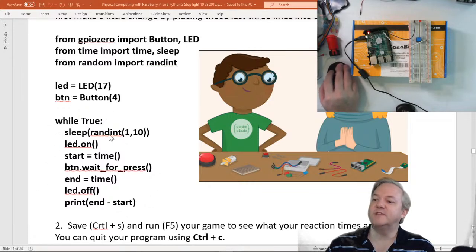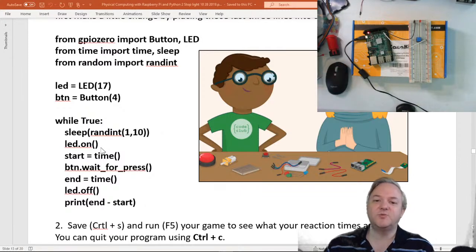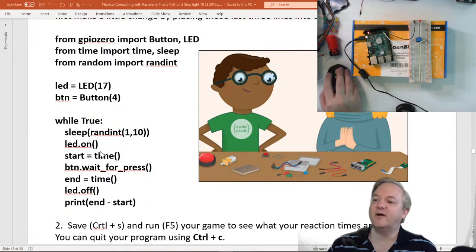So it comes up and it says between 1 to 10 seconds, we want it to sleep, and then we want it to come on. So it's a little bit backwards way of thinking, isn't it? Because we want it to go to sleep and then we want it to come back on. So then we have our start time. Now remember the time that we imported here.